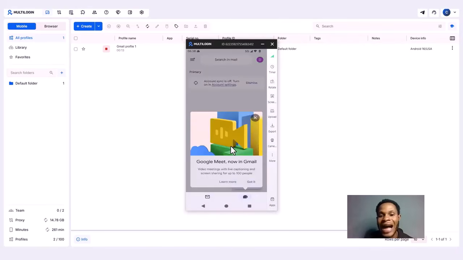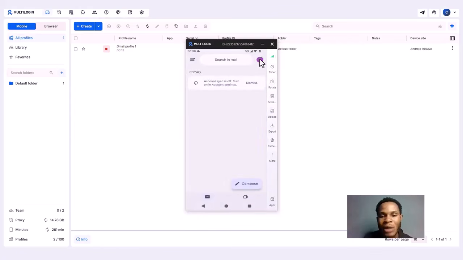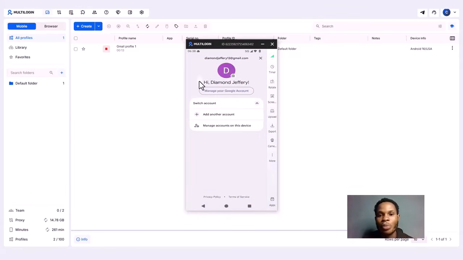Now, if you're wondering how this works, actually it is this simple. Every cloud phone you create on multi-login looks like a brand new phone. So whenever you try to create a Gmail account on a brand new phone, you cannot get banned by Google. Why? Because they know that it is a new device. Somebody's just getting to use this and it has not been flagged yet. If you use this opportunity in creating multiple cloud phones, it can also serve the purpose of helping you create multiple Gmail accounts. This is the exact method I've been using quite well, and it has been working so far.